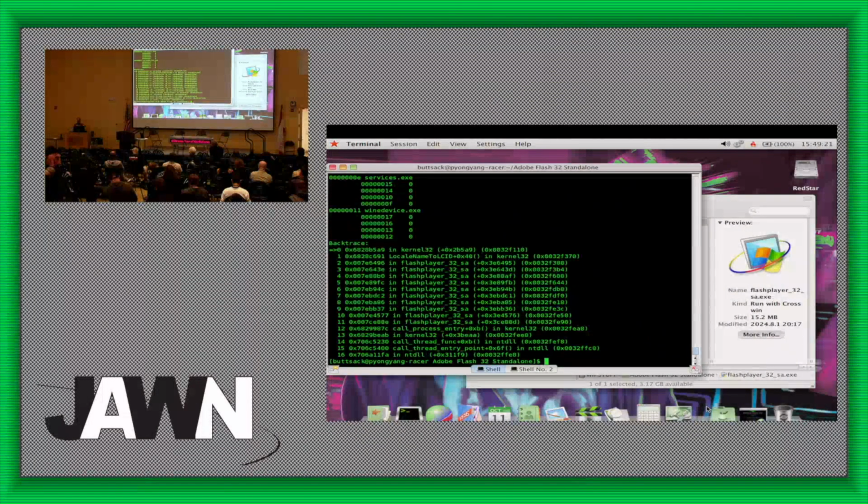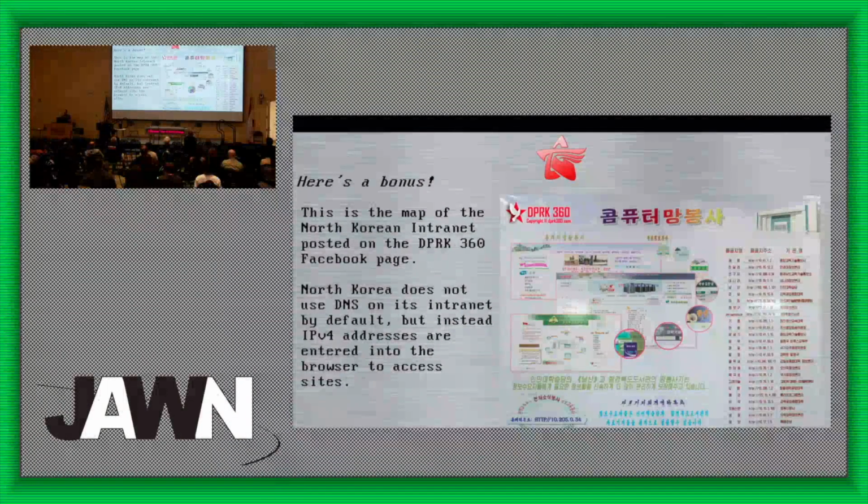So let's go back over to the slides again, because I got a couple more slides to show off. All right, can we switch back over to slides real quick? Oh, hello. Slides, please. Slide machine. Thank you. All right, there we go. So let's do a couple quick bonus slides while I still have this up and running, because I do want to wrap up in a little bit to give time for the next talk to come up. I also want to do a quick Q&A if anybody has any.